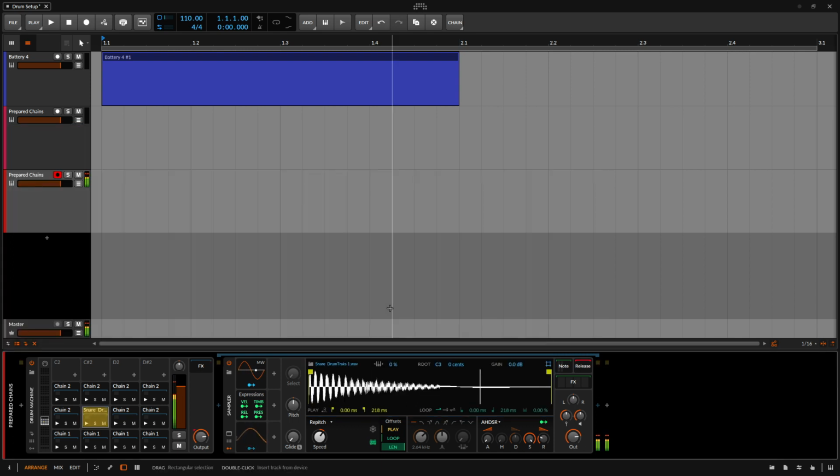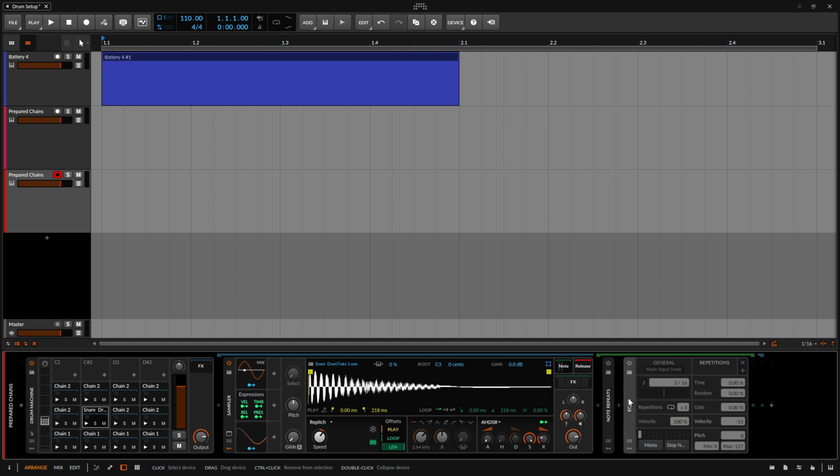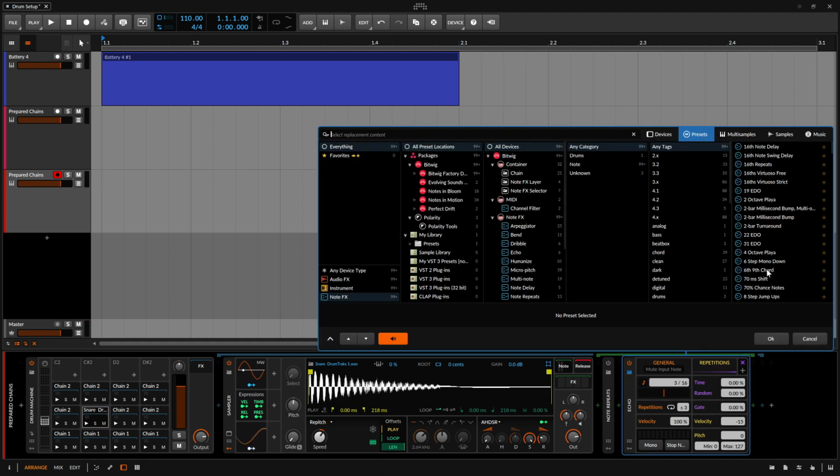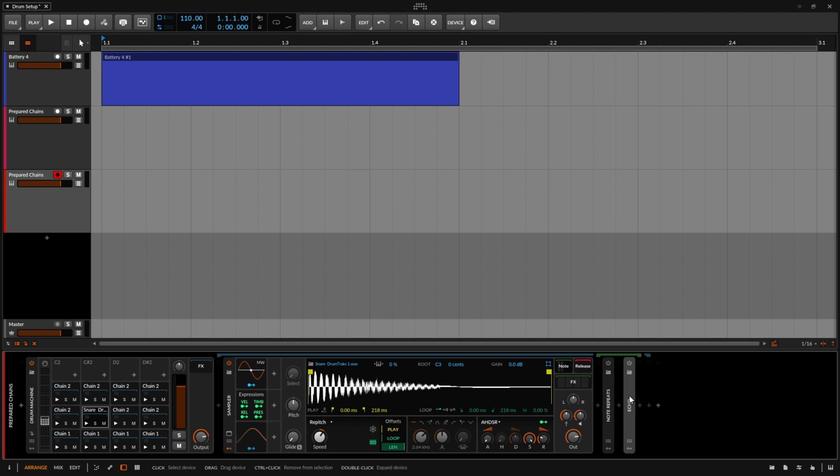And if I trigger that, we can come to our note effects. Let's double click on the note repeats and activate that. Now when I press and hold, we've got that note repeat and we can adjust the parameters for that. Let's power it off and let's come to our echo, power it on. When I press and release, we now have that echo. And of course, we can adjust these parameters or come to the presets and choose something different. And we are good to go.